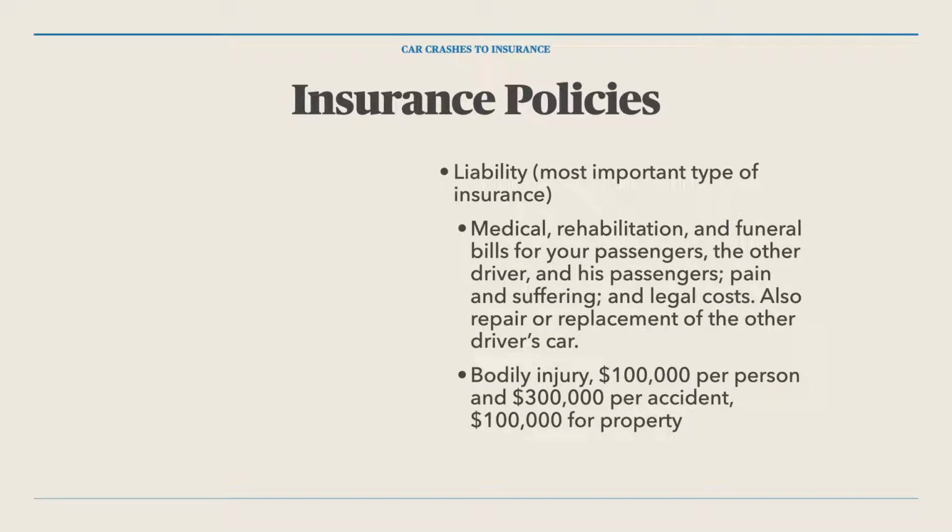Now, I will tell you this next definition is the most important one to understand. This is the most important type of insurance to get, is liability. Just write down liability insurance covers what is happening to the other person. It has nothing to do with you or your passengers. Or actually, it just doesn't deal with you. So it deals with the person that you hit or the people that are in your car.